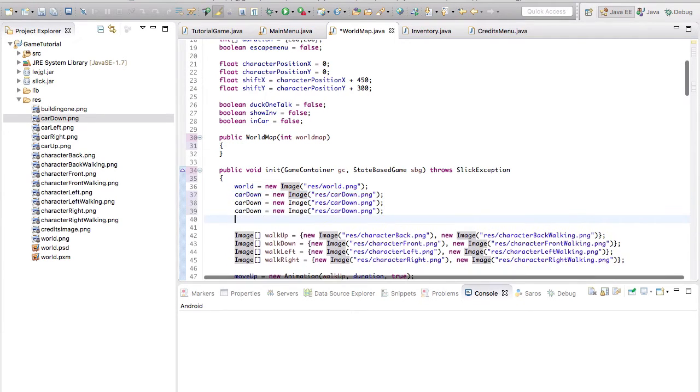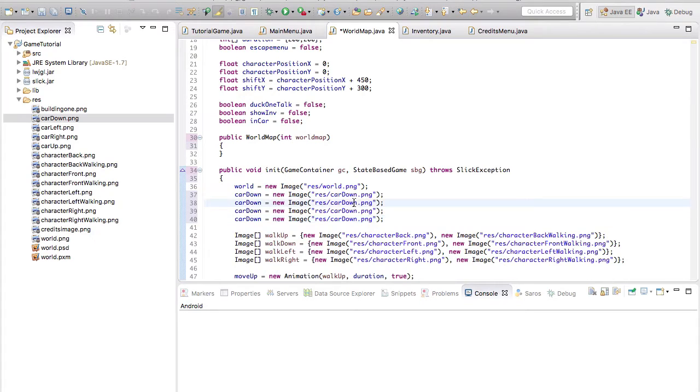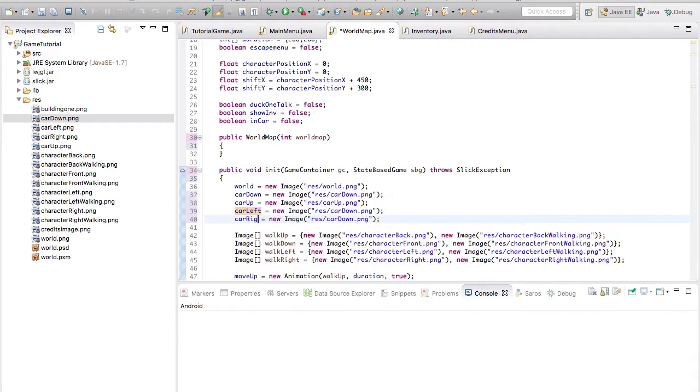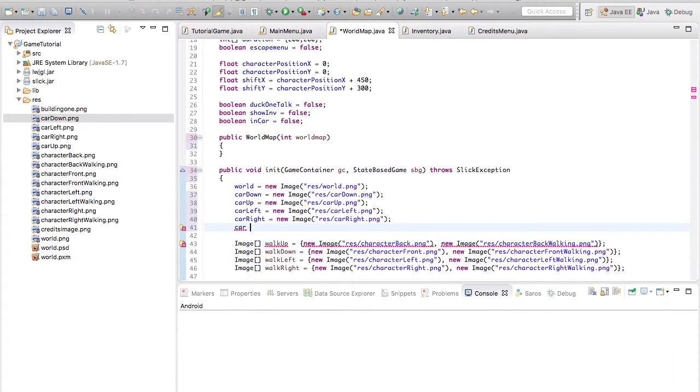And we're going to paste this three more times: car up, car left, and car right. So this one will be left, this one will be right.